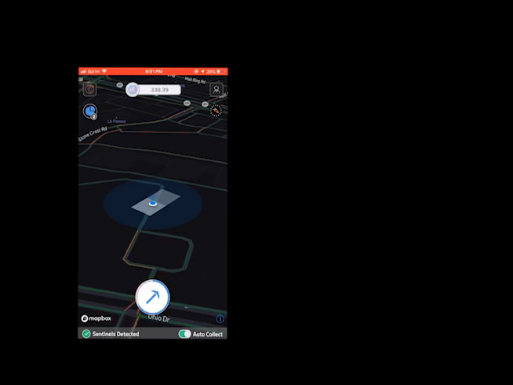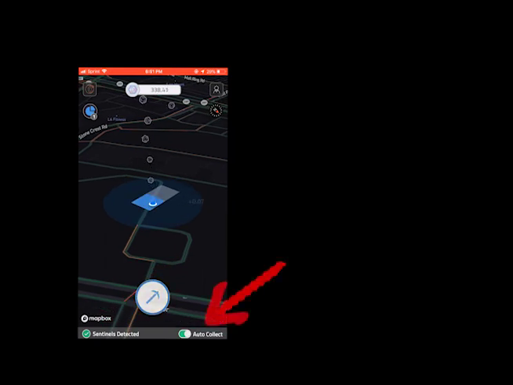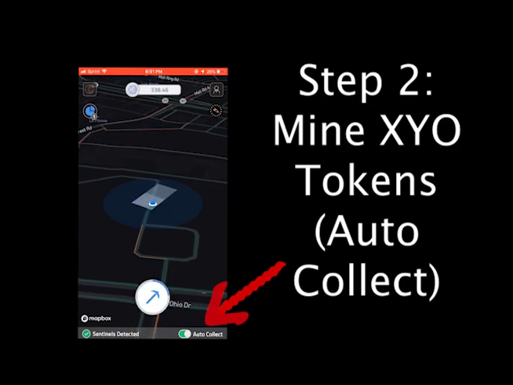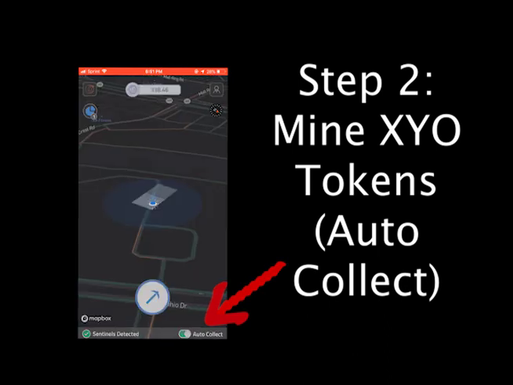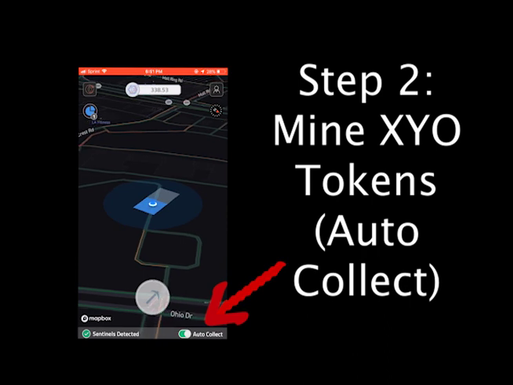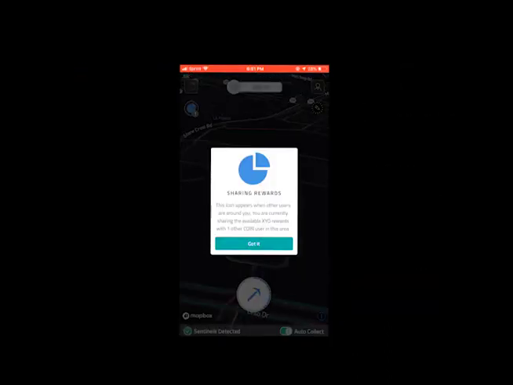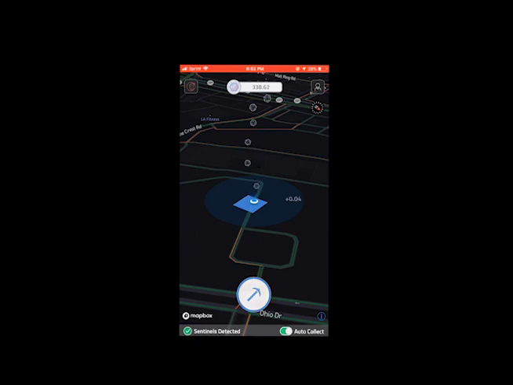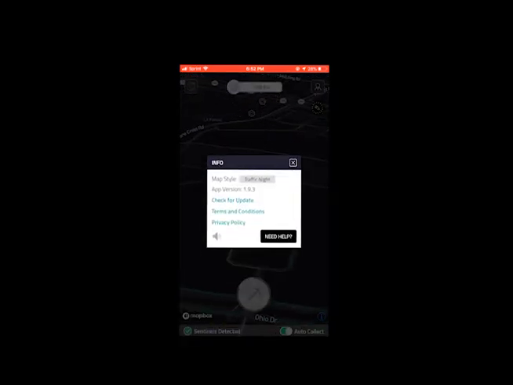A cool feature that has just come out fairly recently is this auto collect. So what you want to do is anytime you have the app open, you're going to want to have that clicked, so that way you don't have to keep pushing this mine button manually. Another thing that happens is up in the top left, this blue pie looking thing. That's saying that there are other Coin users nearby you and that you're actually going to be sharing the rewards with them. So that means every time you mine tokens, it's going to be a little bit less than if there weren't any other Coin users nearby.